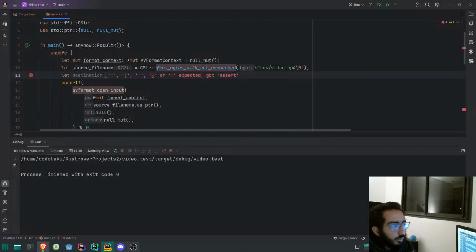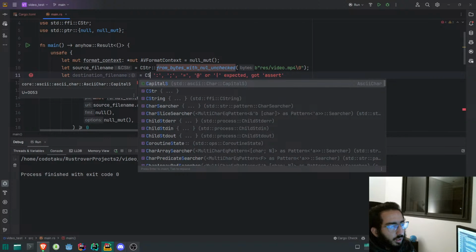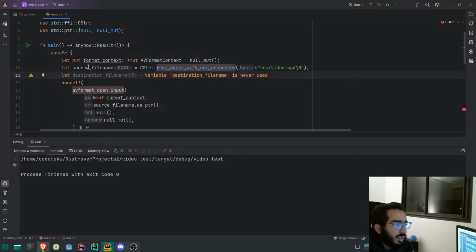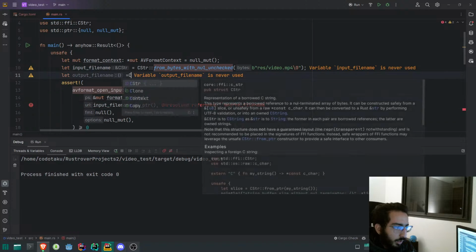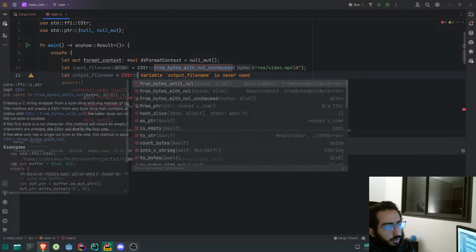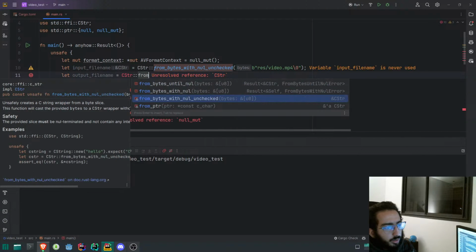Let's say let destination file name is equal to C. Honestly, instead of source file name, let's say input file name. That makes more sense to me. Output file name. And here, let's say CStr from bytes with null inject.